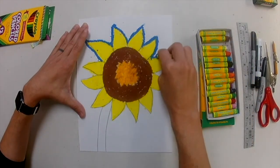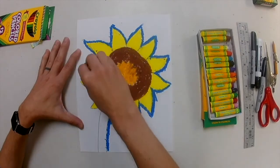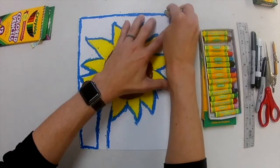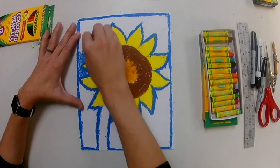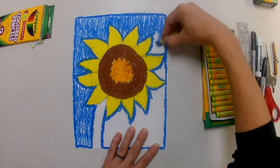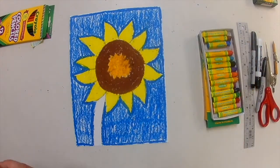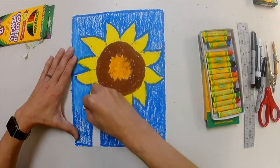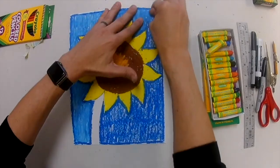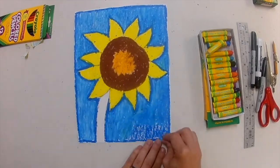Before I start coloring the whole sky randomly blue, I want to go all around my flower with the blue first. That gives me a barrier to make sure I don't accidentally get inside the petals while coloring the sky — so I'm going around the perimeter, which means the outline of the shape, kind of its silhouette. After I'm done coloring the sky blue, I think the blue is a little too dark, so I'm going to take my white oil pastel and go right on top of it. Because they're oil pastels, they blend really well. If you're using watercolor paint, add more water so it's a lighter blue. If you're using colored pencils, use the lighter shade of blue, because the sky is a very light blue unless it's stormy or dark out.